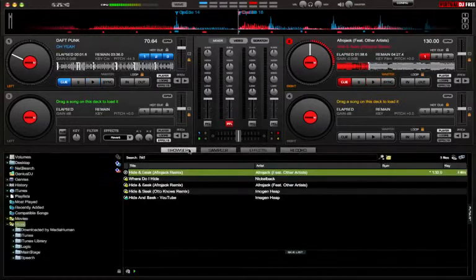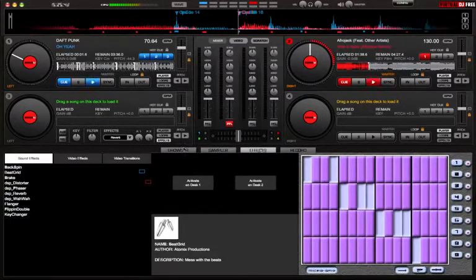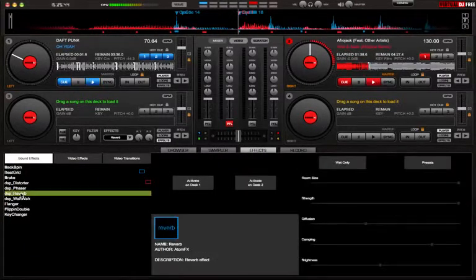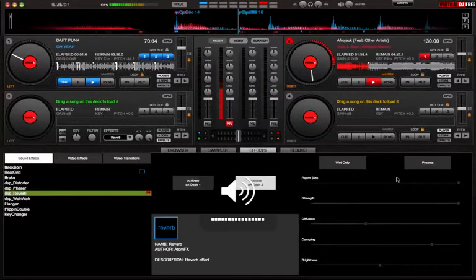which would be cool. So we're going to go in the effects menu, which is over here, and go over to reverb. And we're going to activate it on deck 2. You can tell which deck it is by these numbers. So 1, 2, 3, and 4. So I'm going to go over to 2. And I'm going to select my reverb effect, activate it, and I'll just play with the sizes, and it'll sound kind of cool.